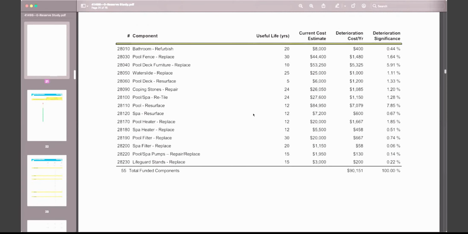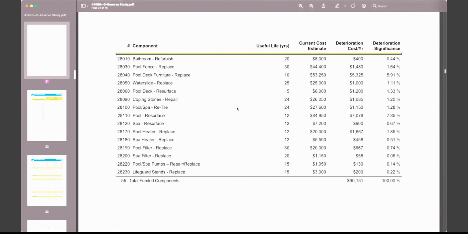One of the other items that I highlighted was the clubhouse siding has a useful life of 60 years. I think that's probably too much. I don't think I've seen a useful life over 50 for any component in a development. That's our wood siding for the Denver area.